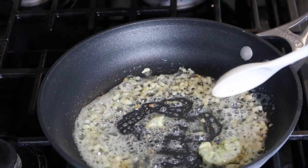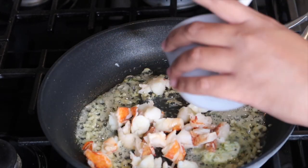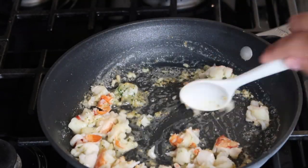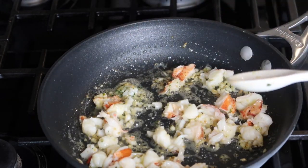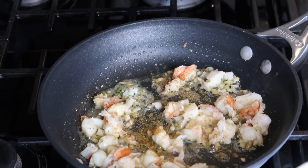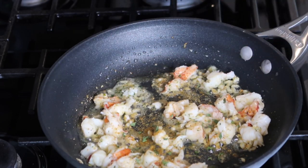And since it's starting to melt, I'm going to take all of my lobster and pour that right in the middle, making sure it's getting coated with everything. I'm going to turn the heat down to low. And now at this point, I'm going to add a little bit of Old Bay, because Old Bay goes in all recipes with seafood. There we go. And for presentation purposes, I'm going to add in a little bit of parsley, like that.